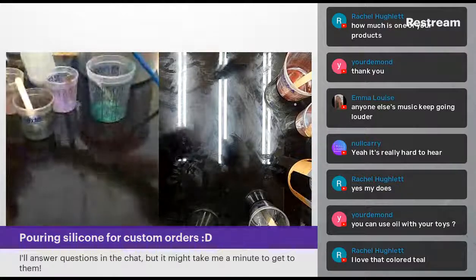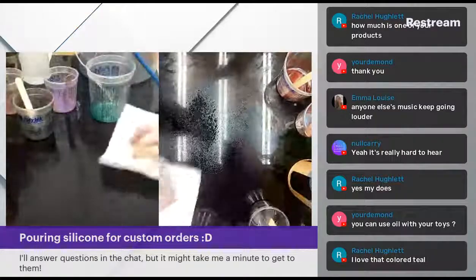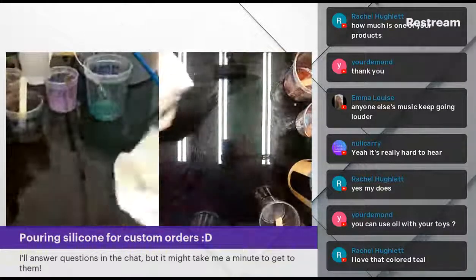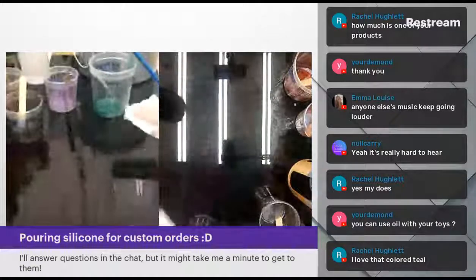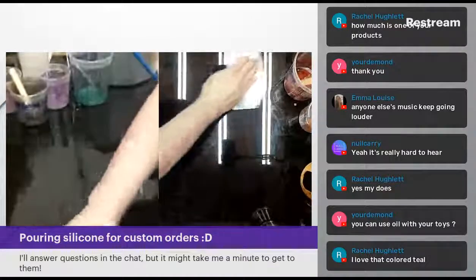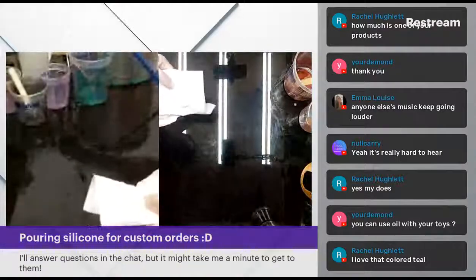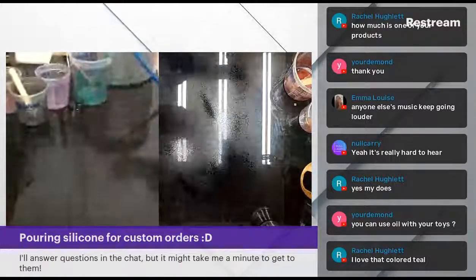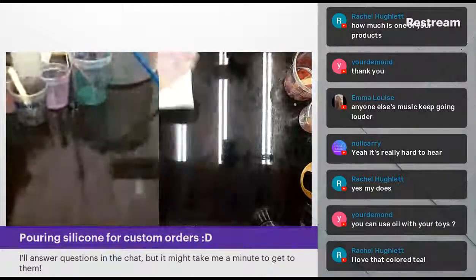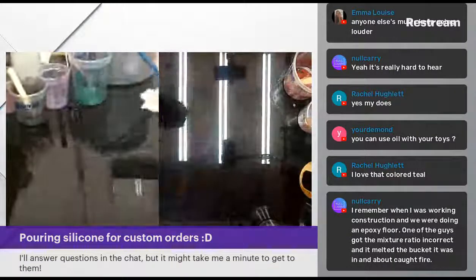What do I use to clean uncured silicone? 99% isopropyl alcohol will cut through all that silicone oil and film and give you a really nice surface. Also, this surface here is acrylic, so silicone doesn't really stick to it. You really need a good hard surface like acrylic if you're going to be working with silicone. Otherwise, it's going to get into the wood and it's just problematic.